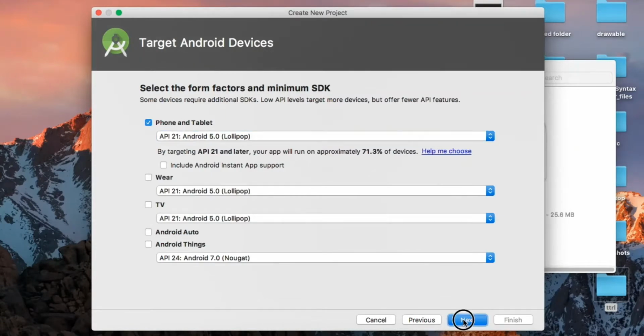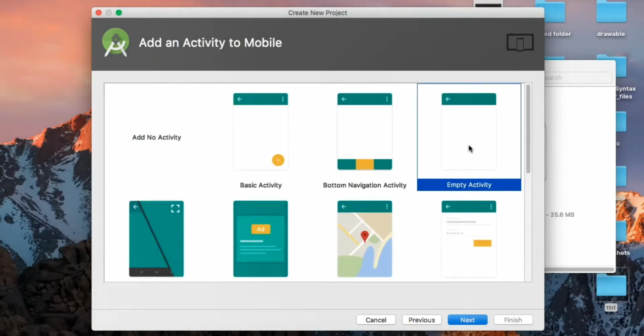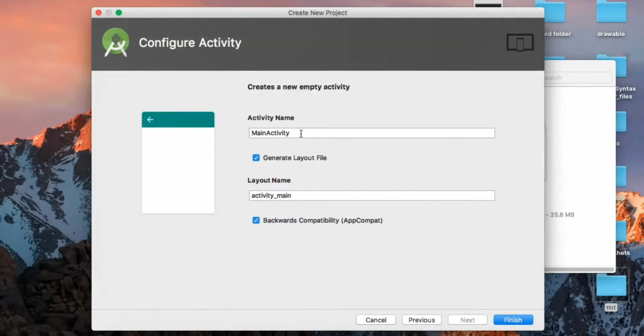Go to the next. Select empty activity. This is the name of the Java file, and this is the name of the XML file. We will use the XML file for design and the Java file for the logic.